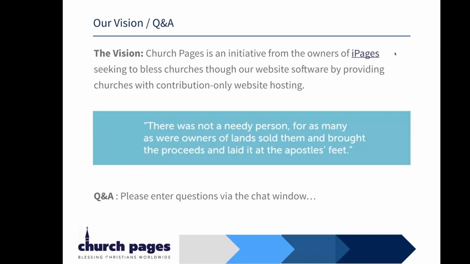How long does it take for a website to be built? That is a very good question. I usually answer, how long is a piece of string? But I know that that's not very helpful because, to be honest, it's a process that involves our team and your church team. So it can take years. I've known websites take years, and it can take days and weeks. And it really depends on whether you've got the content available and just the agreement within your church.